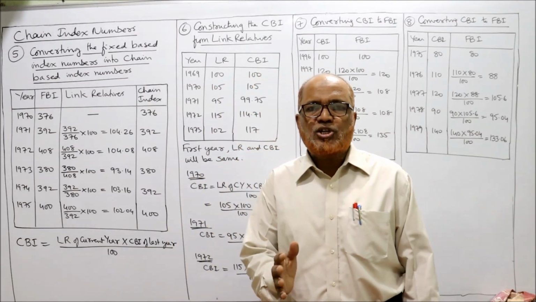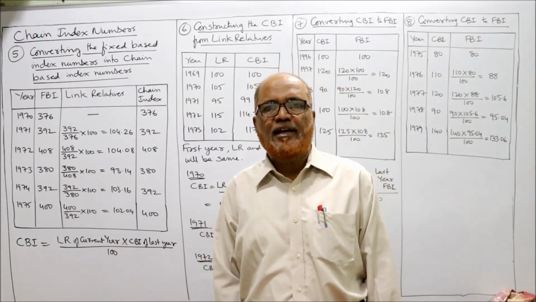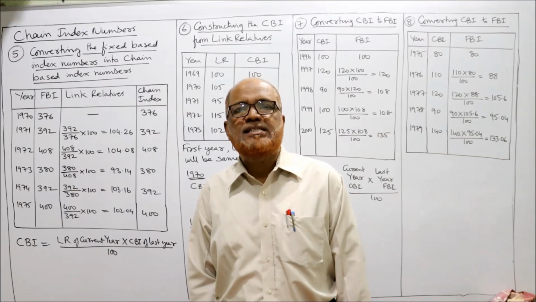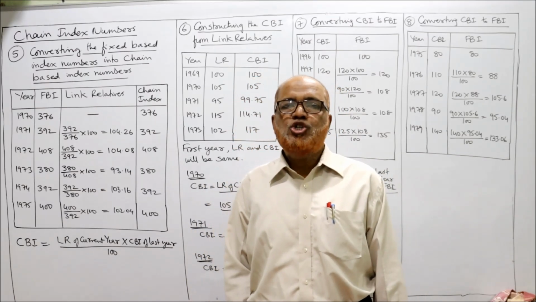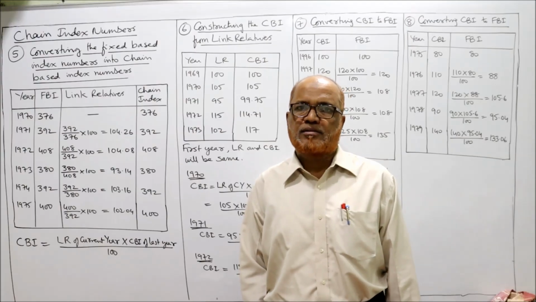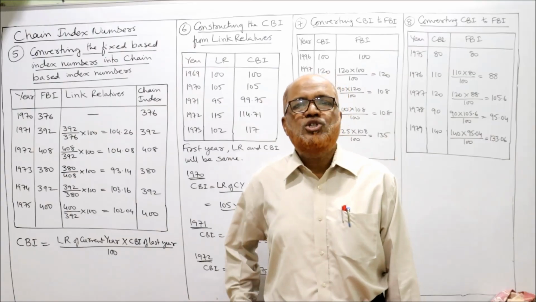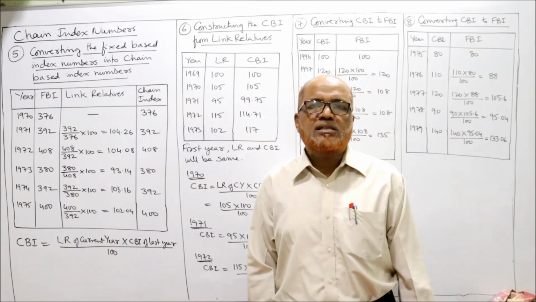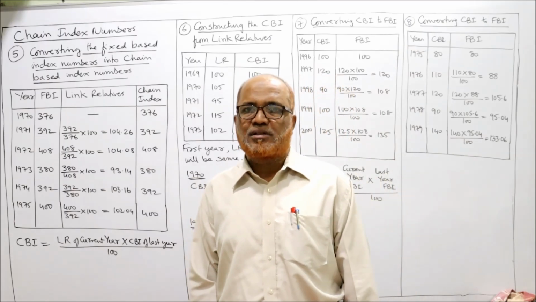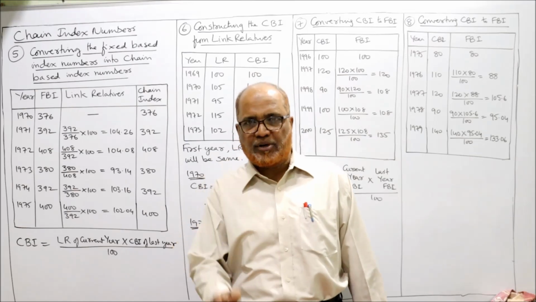In the previous session we completed the problems on Fisher's ideal index number, that is, the test of consistency. Now the new concept in index numbers is chain based index numbers. All the problems from here onwards will be on chain based index numbers. In examination you may be asked what chain based index numbers are, so I'll briefly give the explanation so that you can remember and write it in the examination.